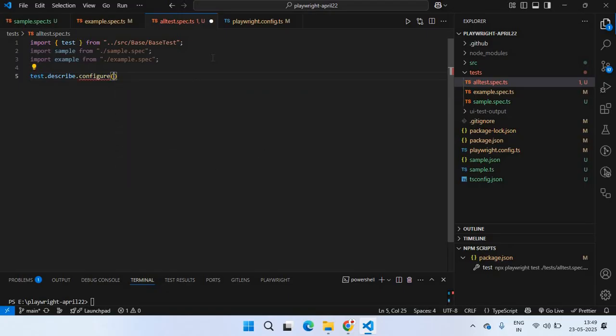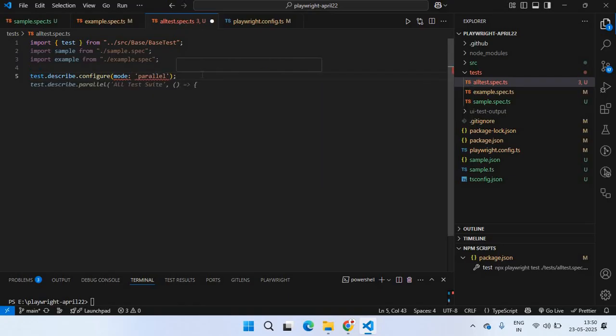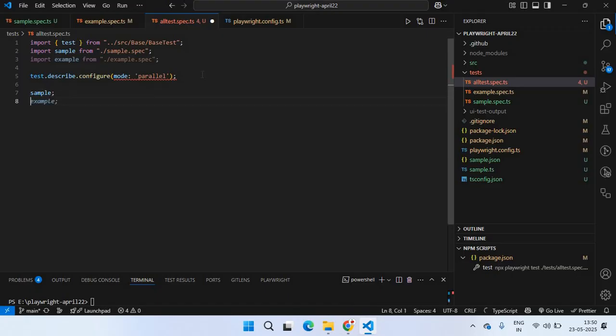Mode. Array, just a minute. I forgot the syntax. Yeah, mode colon parallel. And then I want to simply add sample and example.